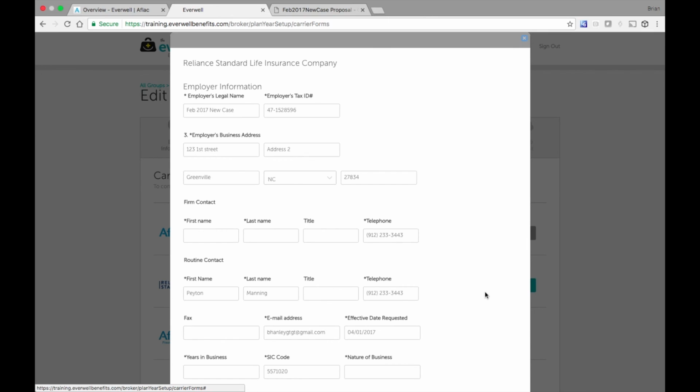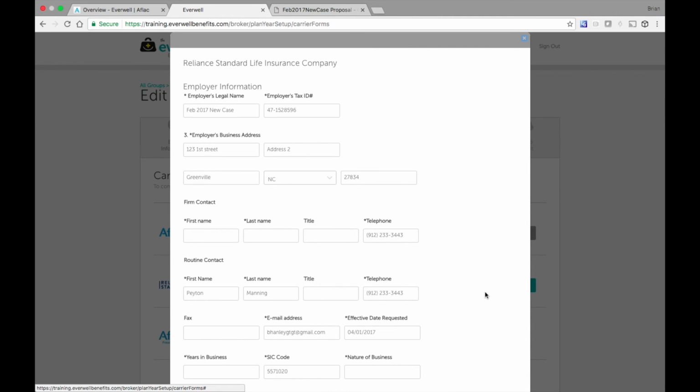We're going to cut the video here and skip through this, but you just go through and answer every question that is needed based on the information you've received from the business owner. Again, this would be a legal document. This is the contract that they're signing. The way they sign it is electronically. They're going to get an email, they log into the Everwell platform, and they can agree to the terms and conditions. I believe it's in the best interest of the agent to assist with that process. So that would be another appointment that they would sit down there with.